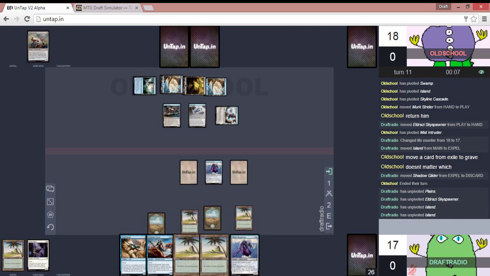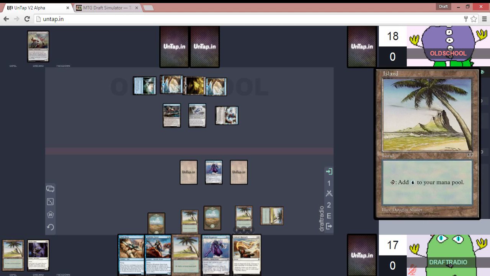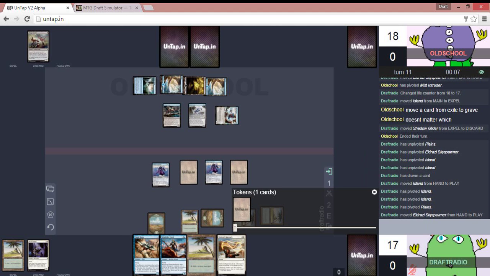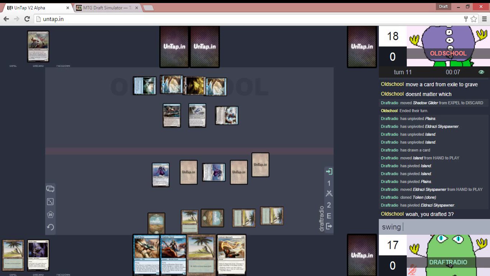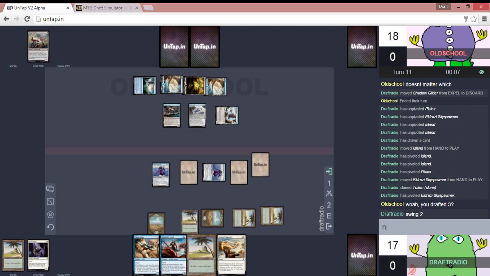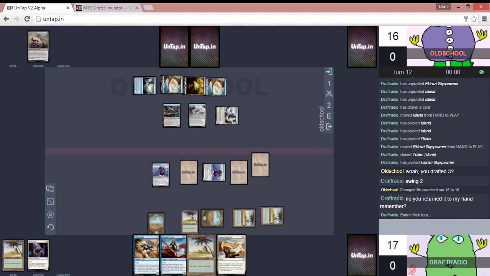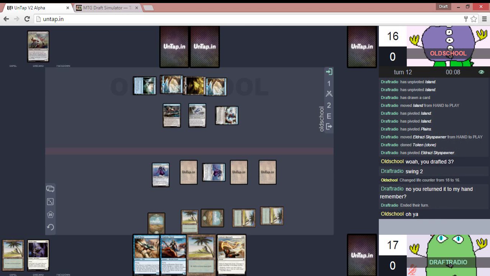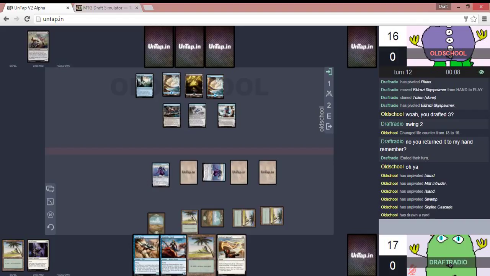Cool. Alright, well. I'm alright with this. Just replay Sky Spawner. Absolutely. He didn't even return the one that can attack. He's like, well, you drafted three of them? I'm like, no, you returned it to my hand. Oh, that's funny. I wish I had drafted three Sky Spawners. They're an amazing card. I'm a huge, huge fan of Sky Spawner. I love to spawn me some skies.